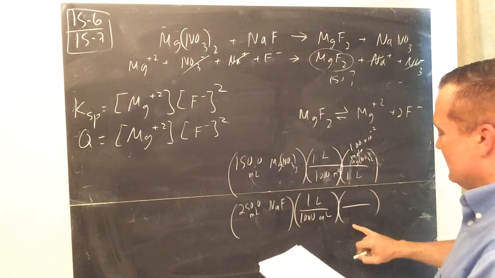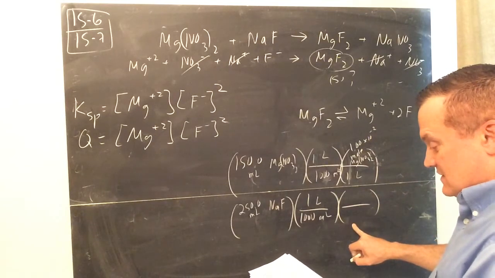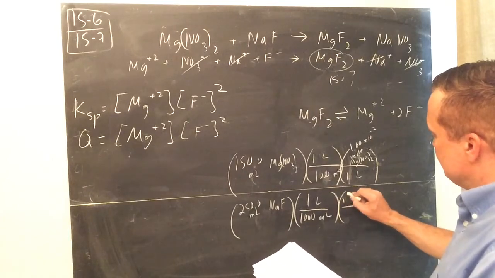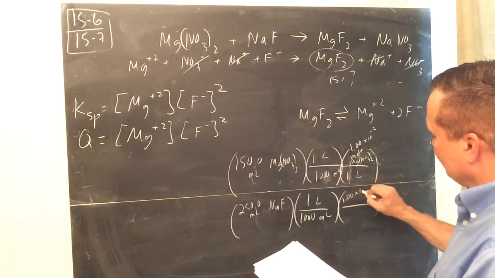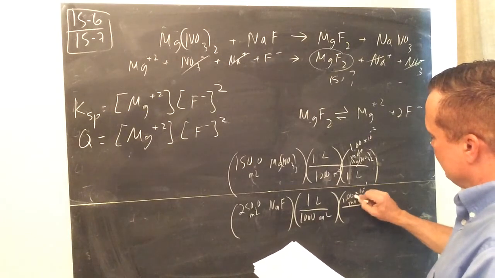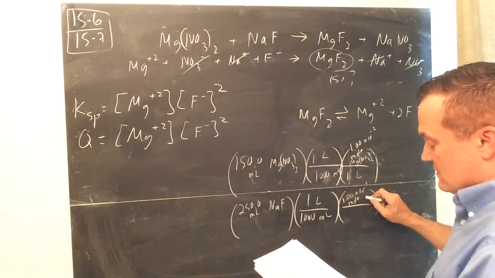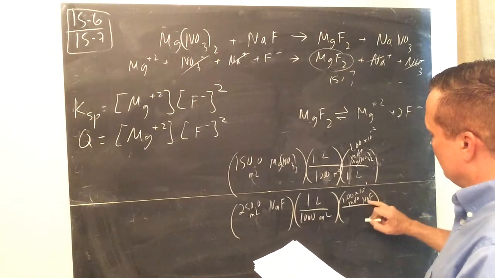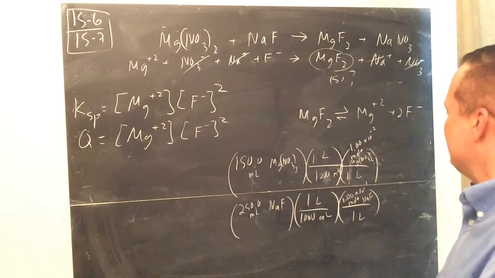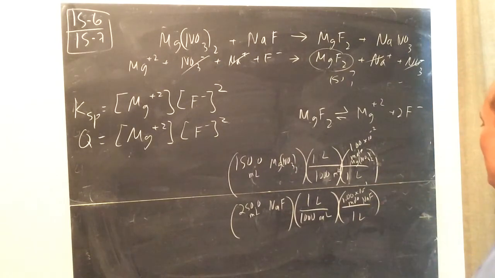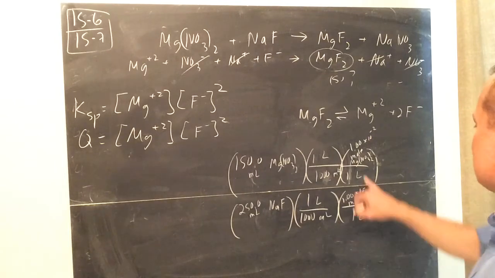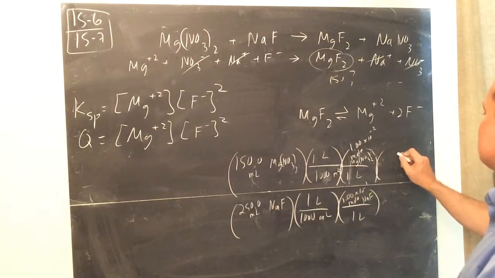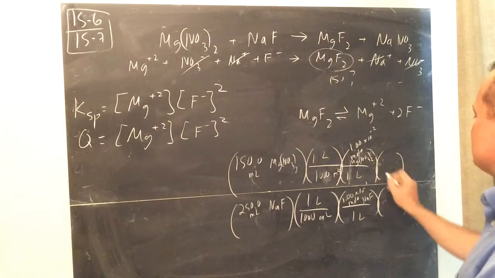per liter. The other one has 1.0 times 10 to the negative 1 moles of NaF per liter. Okay? So, the good news here is I've only got one mole. You know what? I'll squeeze this in and put this one step. This is an important step to think about.